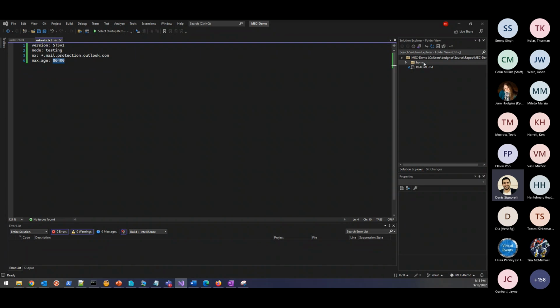In Visual Studio, once you clone this, you will see the repository name here. It's called MTA demo. Then we need to start creating your app folder, which is called here home, but you are free to use root, web, or whatever you prefer.